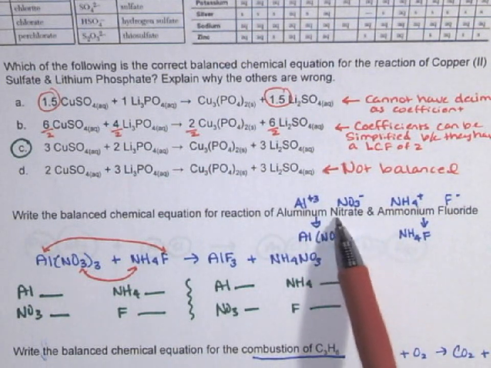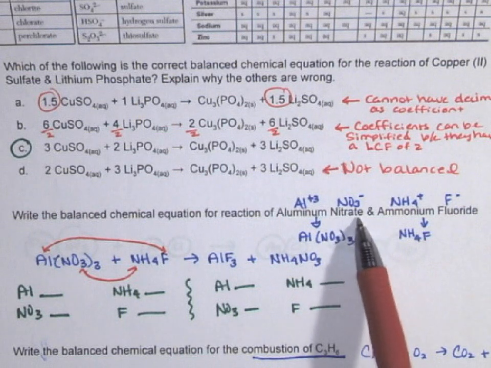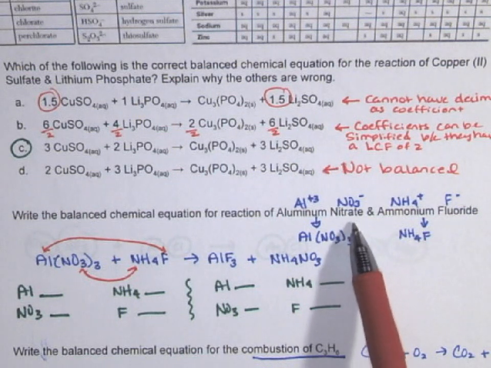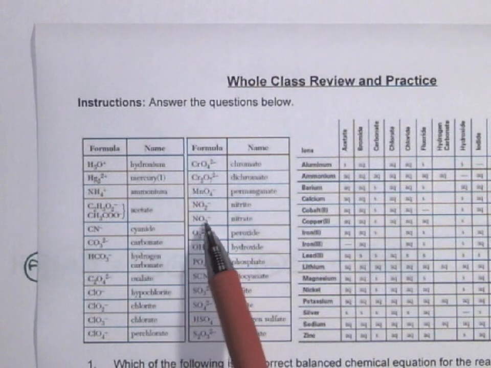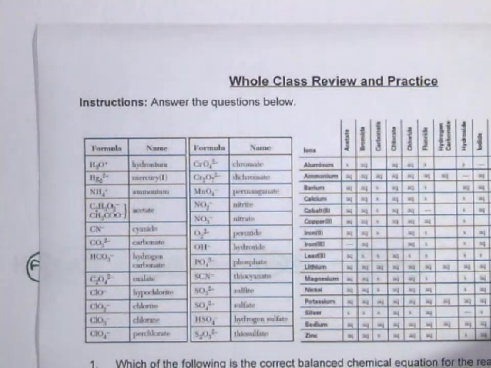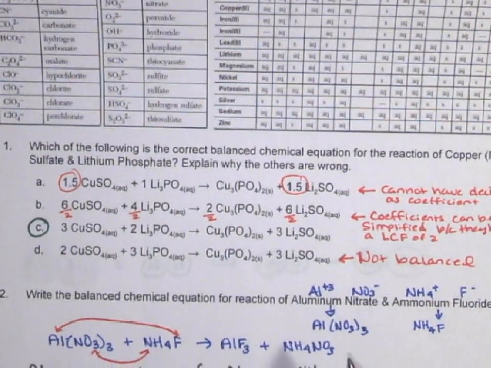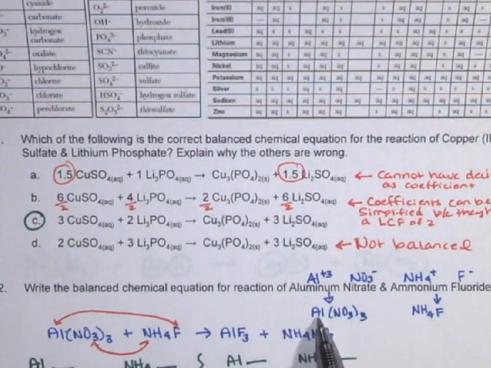Now nitrate is a polyatomic ion. I know it's a polyatomic ion because it ends in ate, or it could end in ite. If I see that, I know I'm going to look at this table here, and if you look at nitrate, here it is, it has a -1 charge. So that gives us a chemical formula for aluminum nitrate of Al(NO3)3. I need 3 nitrates in order for the overall charge to be 0.